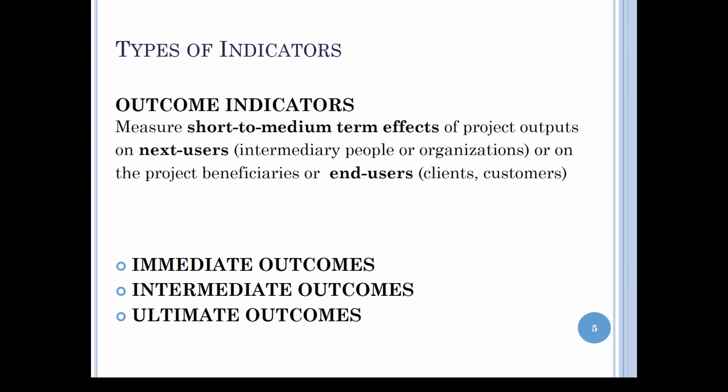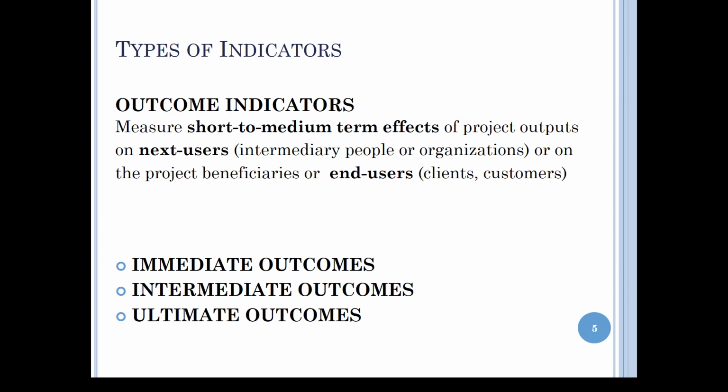Immediate outcomes are the initial changes in the skills, knowledge, abilities, or awareness, sometimes even access, of populations that profit in the very short term from the project interventions. Examples are the number of project trainees or extension officers who score well on a test, or the number of farmers that have attended training.